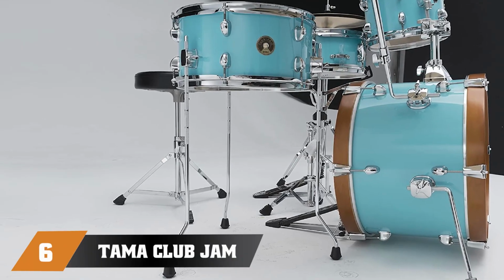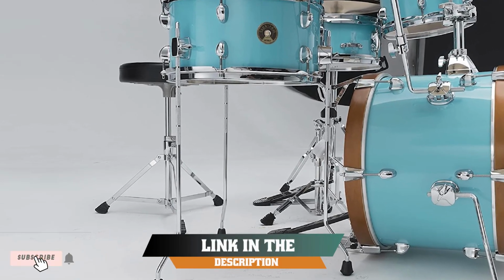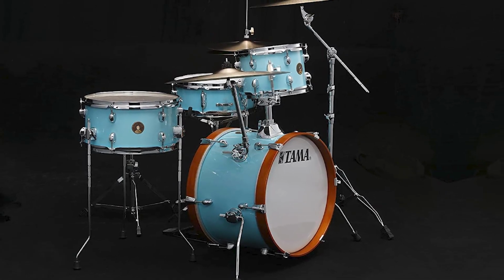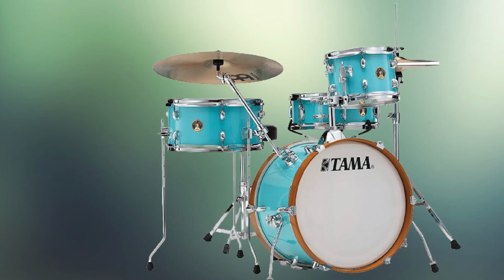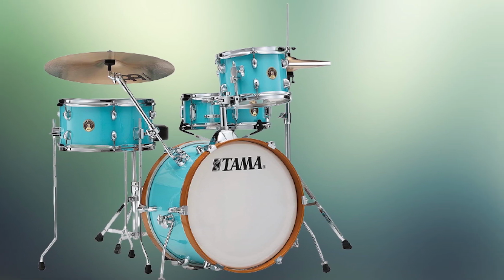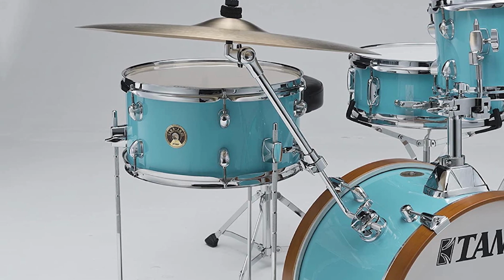The number 6 position is dominated by Tama Club Jam, the newest addition to the compact lineup. The Club Jam kits are really beautiful. The off-color hoops and classic finishes are eye-catching and stylish. The bespoke Club Jam logo is sleek and looks great with the vintage-style chrome hardware. This kit also comes with a 50s-style cymbal holder mounted on the kick drum, which is a nice touch. The shells are a blend of Mersawa and Poplar, and they sing wonderfully.